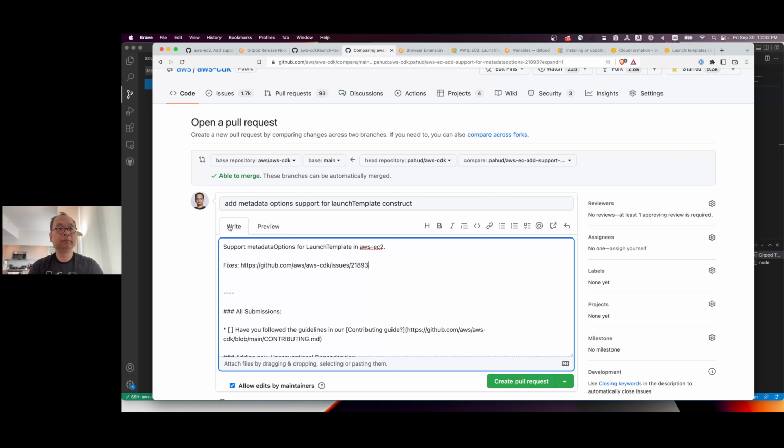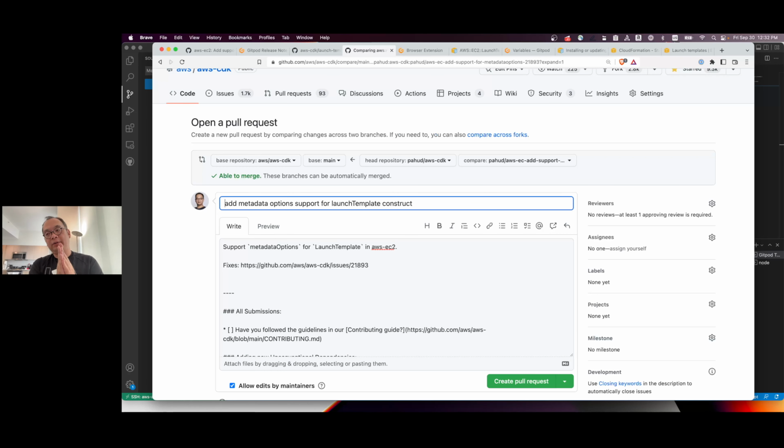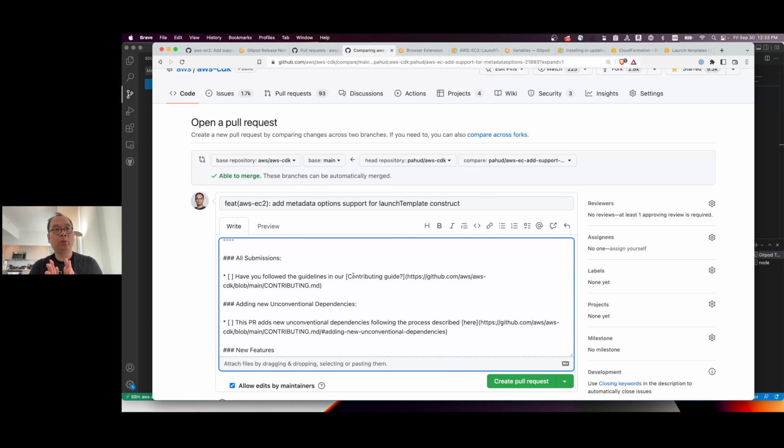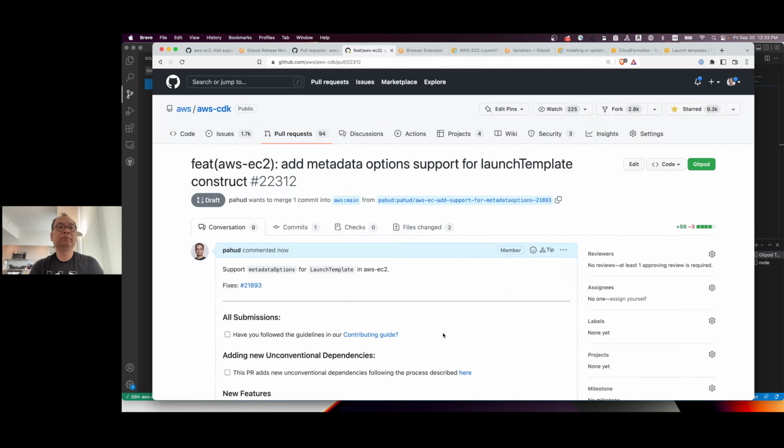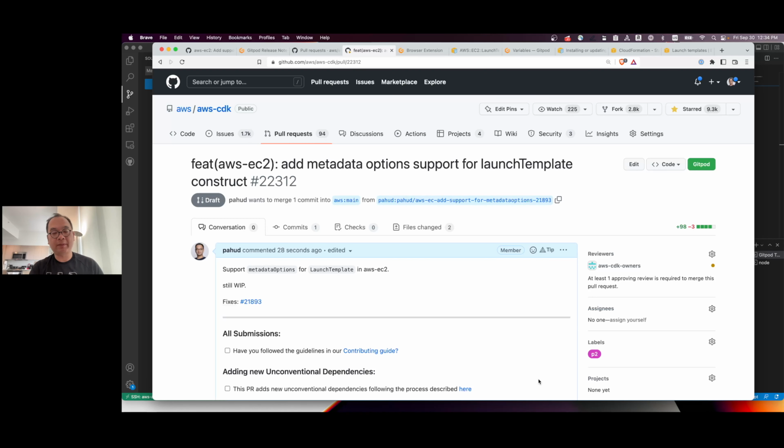Okay. And because this is a feature improvement, we have a semantic syntax for the PR title. We have to define this PR as feature, and this PR is for AWS EC2. So this is our convention to define our title for the PR. And because we are still working on it, just create this as a draft PR. Just click this button. Okay, if you see the gray draft button like this, the maintainer will know that it's actually a draft PR and you are still working on it. Okay, now we have submitted our PR draft.